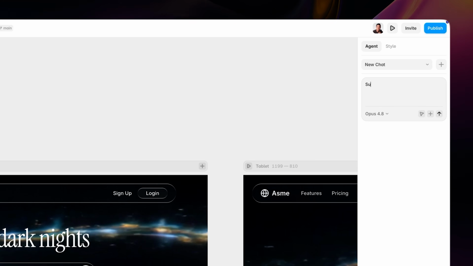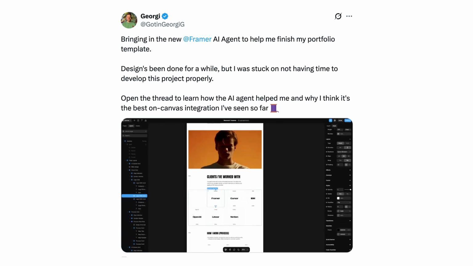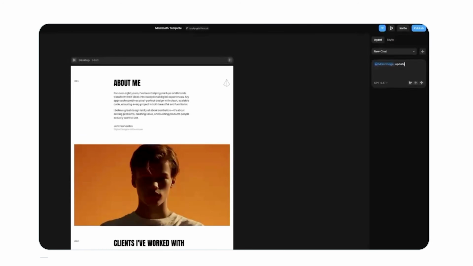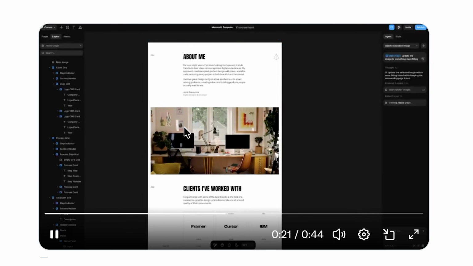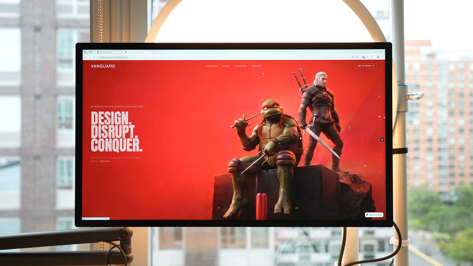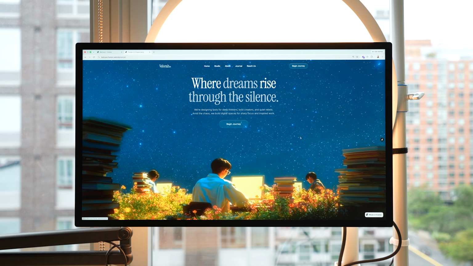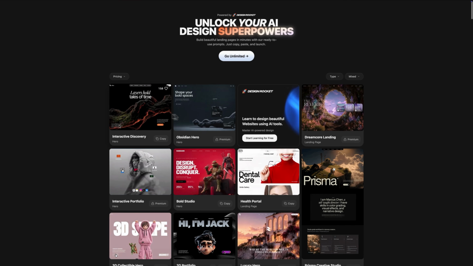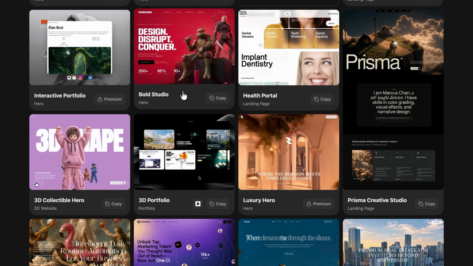And honestly, using agents isn't that complicated. If you're familiar with Framer, you're gonna pick this up really fast. But getting high quality results from agents requires a little bit of finessing and thinking. So I'll be sharing some of the secret sauce now. So how exactly did I generate these one-shot hero sections? Well, the truth is I didn't. I actually went to a prompt library called Motionsites.ai, where you can create websites with a prompt.